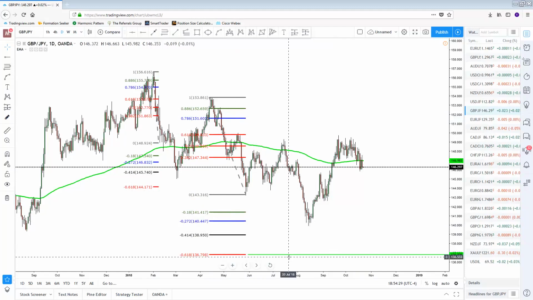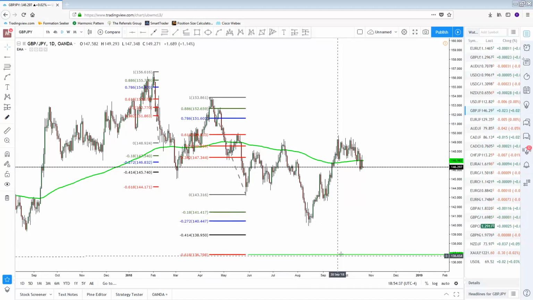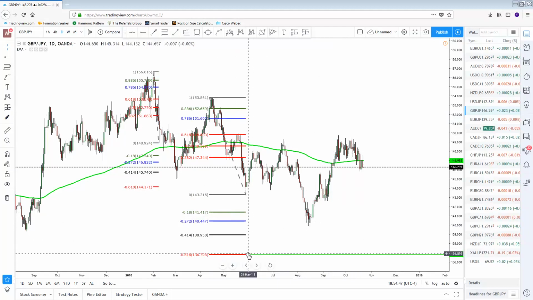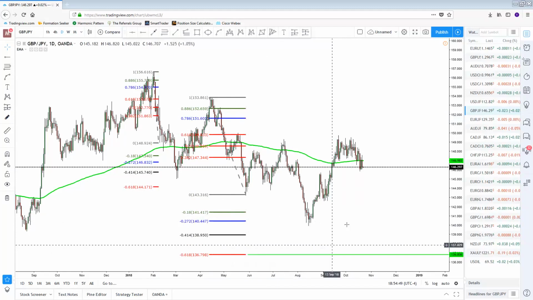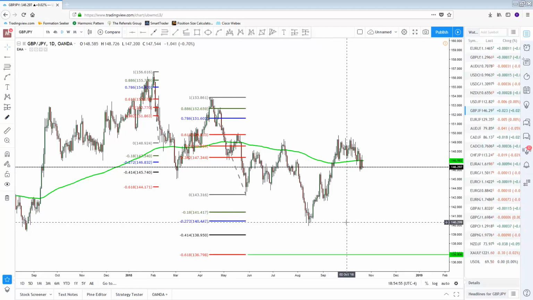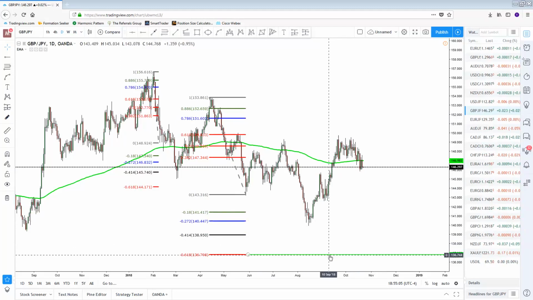I drew the levels here so that when I drop down to the lower time frame, once we get down to this level, I will know that, if I'm in a trade, it's time to get out around this area. Once this completion is completed on the daily, there's usually some kind of retracement, and that retracement is usually some type of Gartley formation. So you get a reverse ABCD swing on a retracement, even if it does continue to fall. So we definitely don't want to be in a sell position right around here.